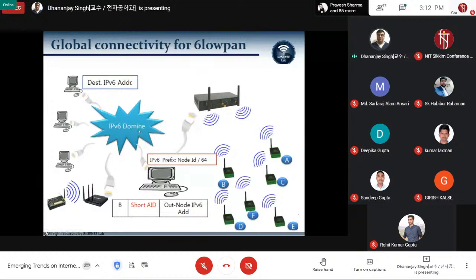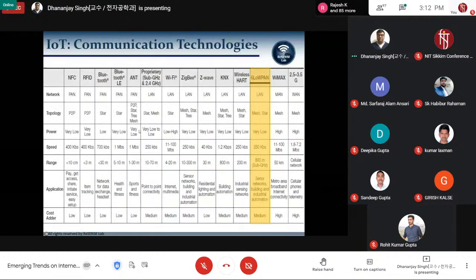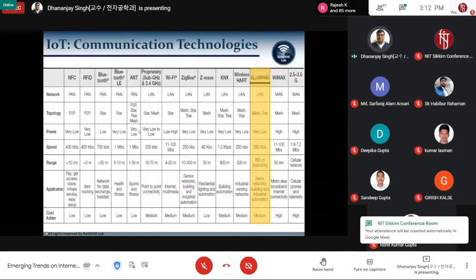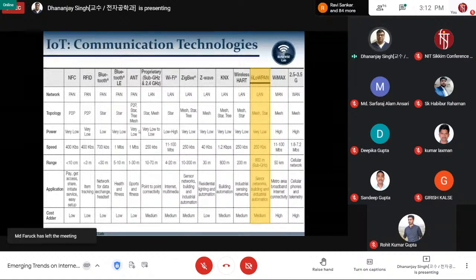So this is real-time testbed connectivity. And this slide is showing the routing communication technologies. These communication technologies are useful for connectivity. If you see here, this is the topology. What kind of topologies, which applications are performing, you know what topology means, right? Peer-to-peer, star topology, mesh topology. Then the power, how much power we need, and this is the speed of the data communication. This is the standard technology, and these technologies are used by IoT as well.